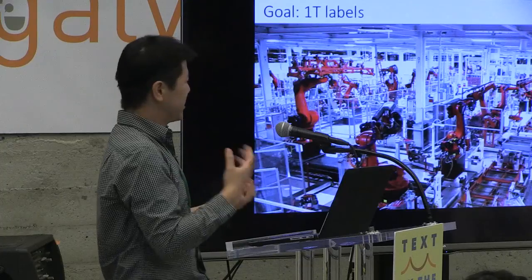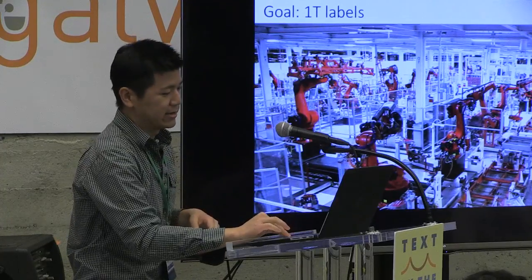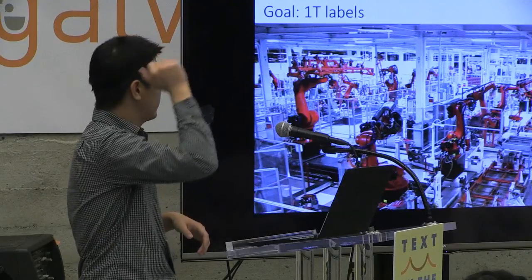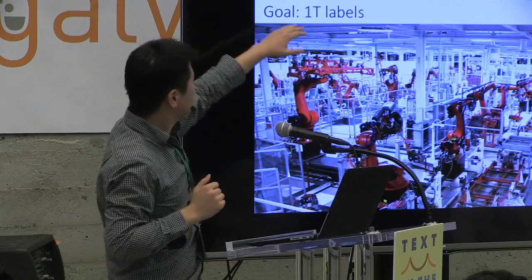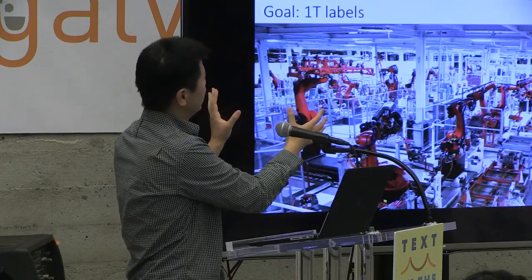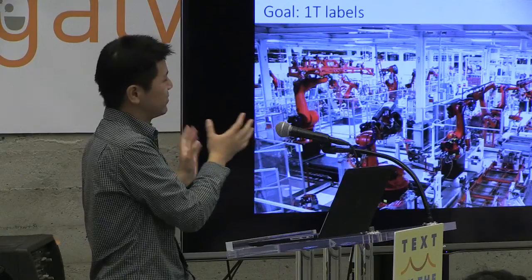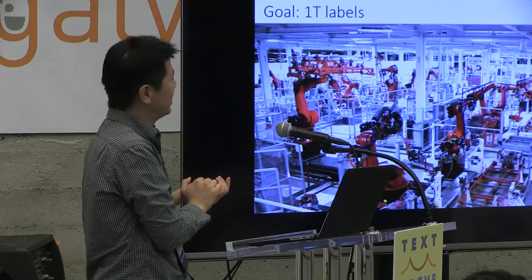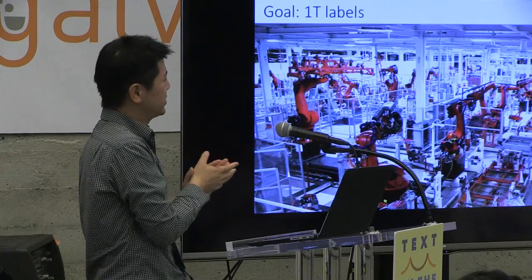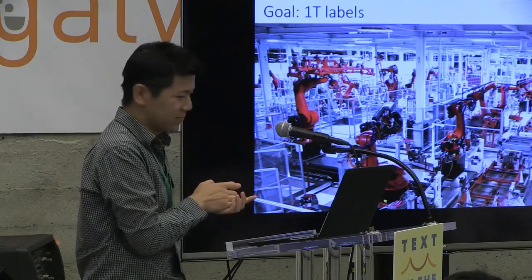And so this is something that I started thinking about maybe a few years back. I started thinking about how could we build a machine that could output 1 trillion labels? What sort of conditions and environment would have to be there? And if we could get 1 trillion labels, just maybe we'd have a shot at building truly intelligent systems.